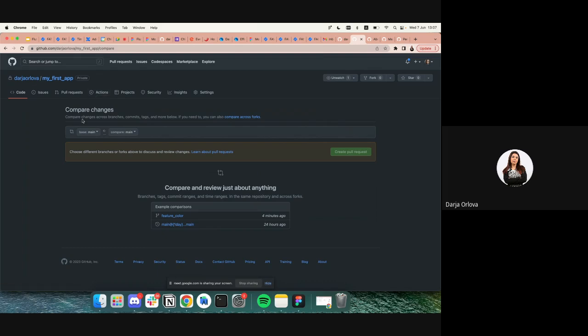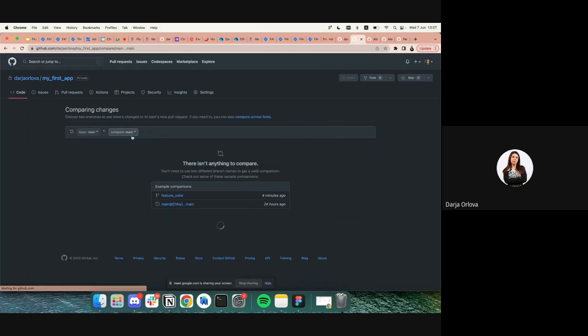And now we need to compare changes. We want to understand what we are merging where. So the important thing is here, this gray thing. We need to select base, but base is main for now. For us, it's main. We want to merge the code to the main branch. And now we need to understand where we want to merge it from. And we want to merge it from feature color, right?